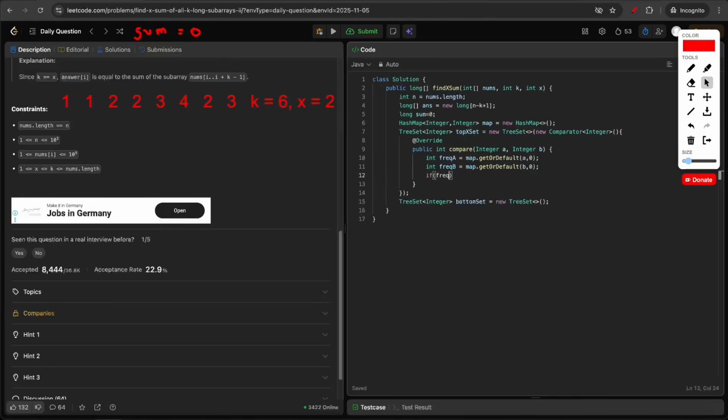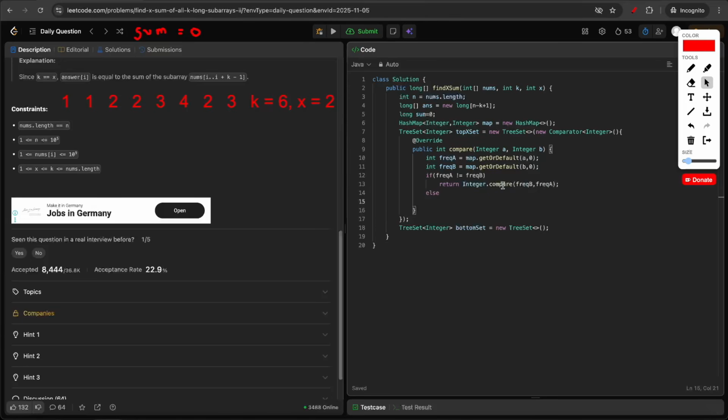So if the frequencies are not matching, since we want the number with the greatest frequency to appear on top, we'll do compare with frequency B, frequency A. This will sort it in descending order.